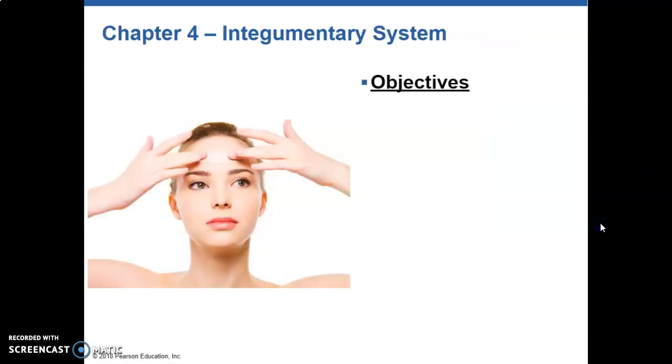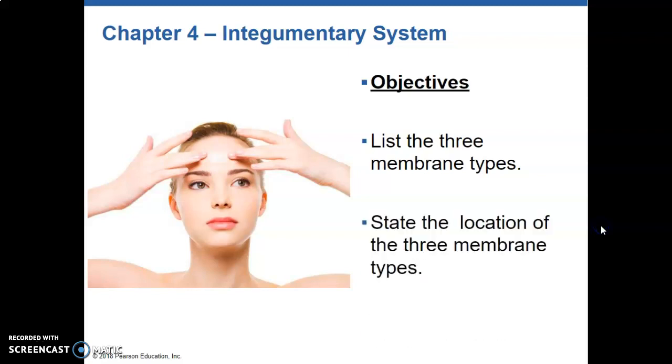Today we're going to do an introduction to the integumentary system. In particular, two things I want us to learn today are listing the three types of membranes, and then also stating the location of each of these three types of membranes. We'll also go over a little bit of structure-function relationships between different types of membranes.